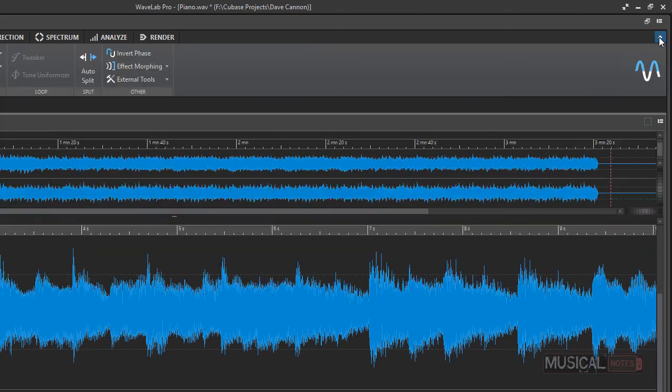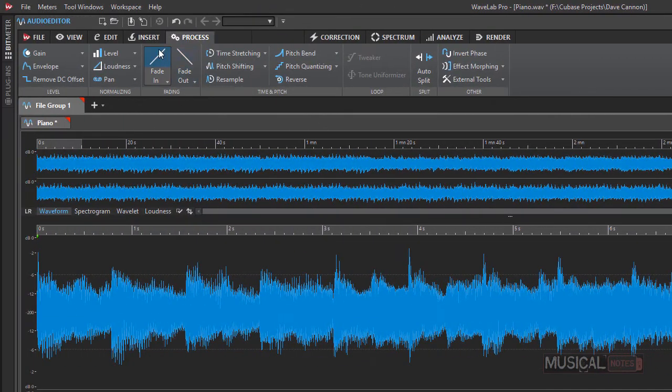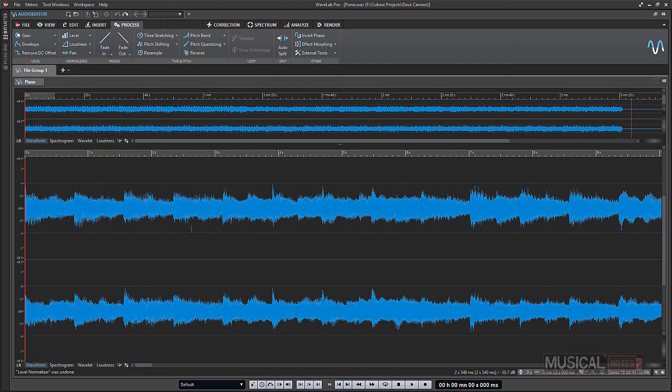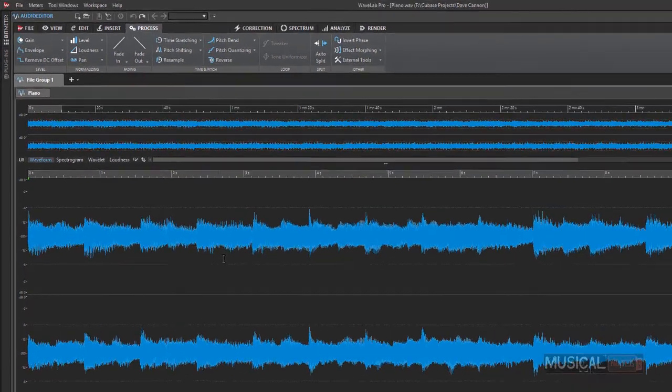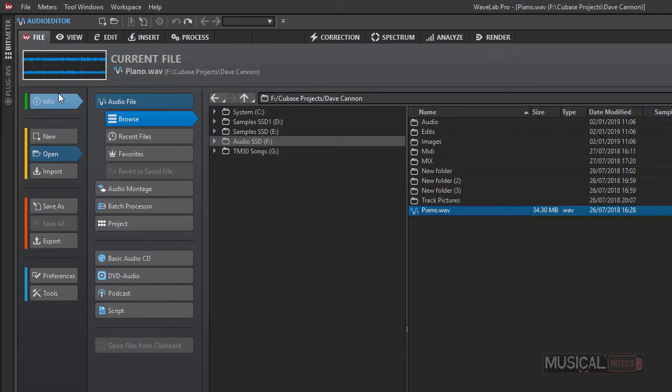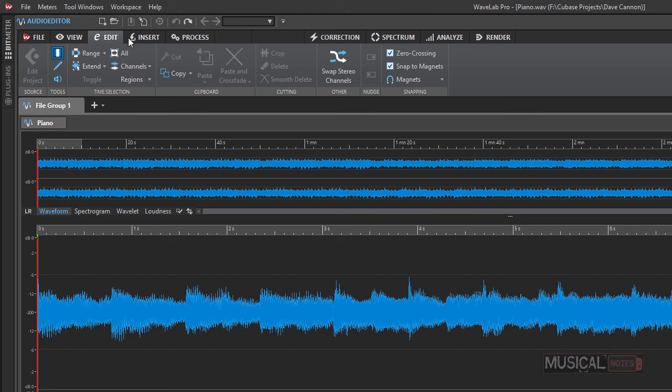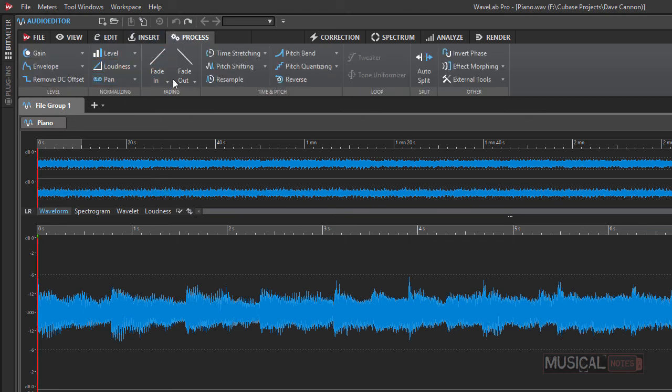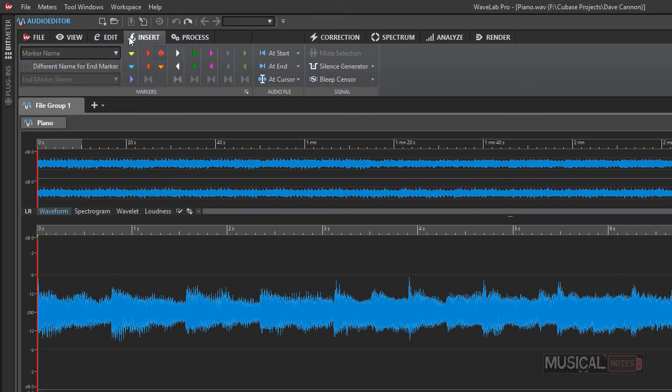If I subsequently change my mind about that process, I can use the command menu to undo that by clicking on the undo button there. And as a result, we see the waveform return to its previous state that reflects its previous playback volume. So with the ribbon, we can flick between specific audio editing and enhancing options by selecting from these tabs: File, View, Edit, Insert, and Process. The tab names indicate the type of editing available in that mini section.